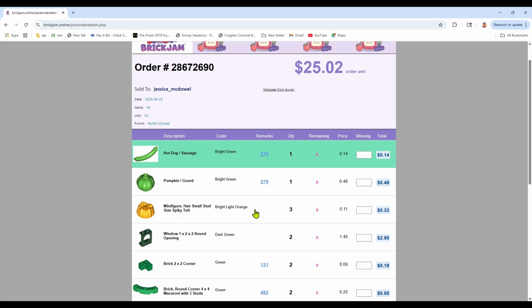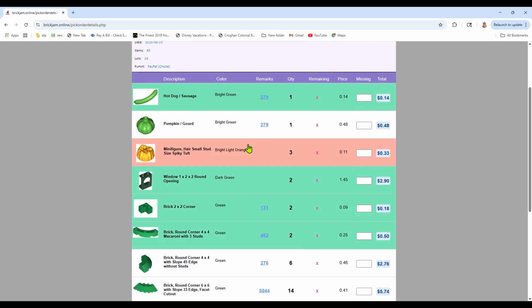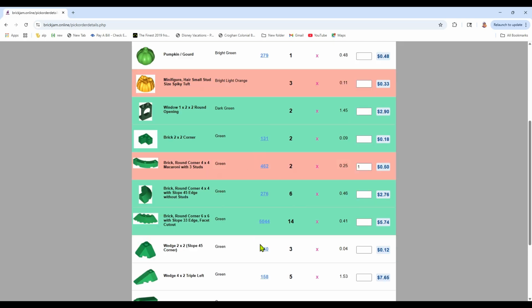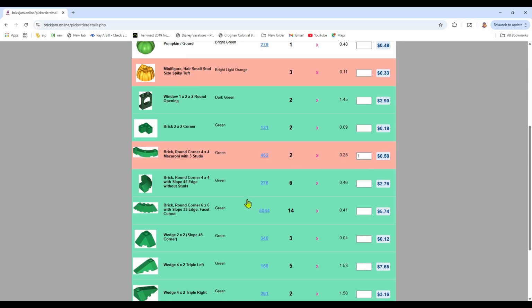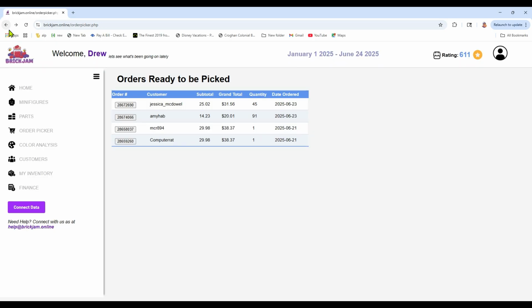When we click once, we get green, indicating that the item is completed. If we click it again, it turns red, which would indicate that there are parts we are missing from the order. If we are missing any items, we can simply enter in how many we are missing to reference back to later. When we are done, we can simply hit the back button to get back to the dashboard.